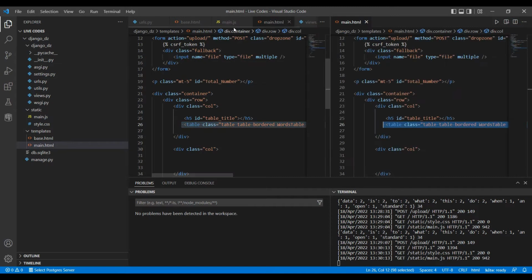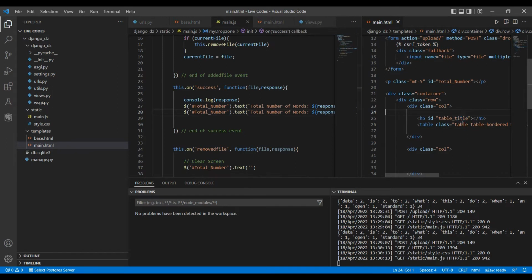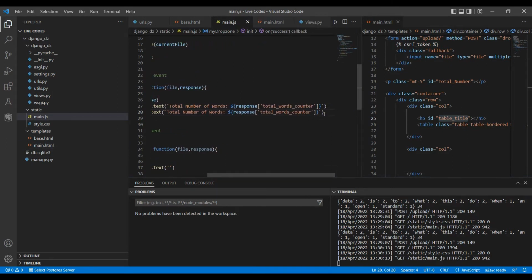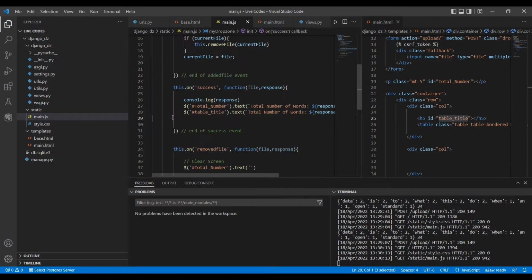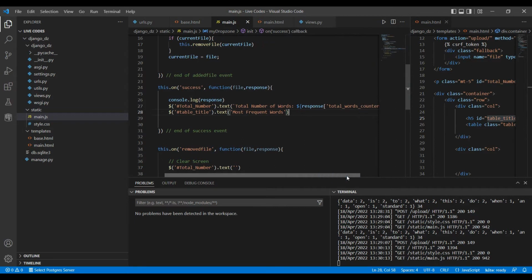We can go back into main.js and we can do the same thing for the table title. So if we do it this way, see that we have this table title, we can say here most frequent words. And what do we need after that?